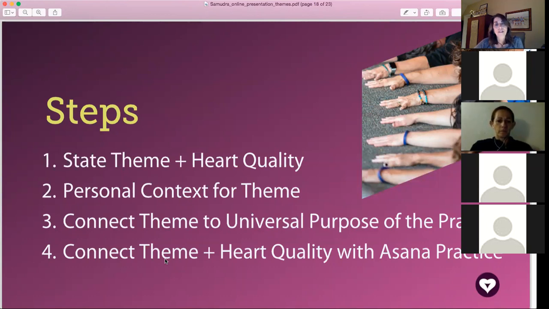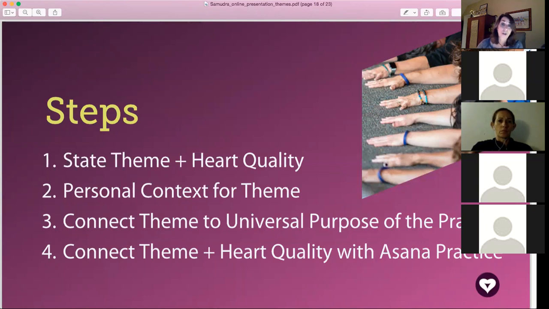This practice and this execution of creating a theme-based class takes constant self-evaluation, polishing our craft, and a dedication to becoming a class theme master craftsperson. I also think we need to be open to receiving constructive feedback from our fellow Anusara teachers. It's how we grow.